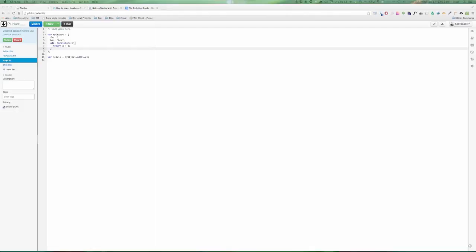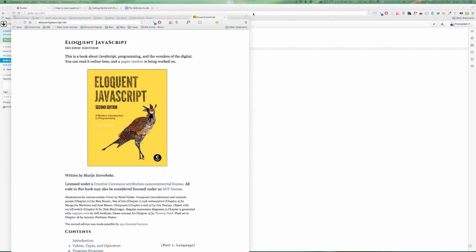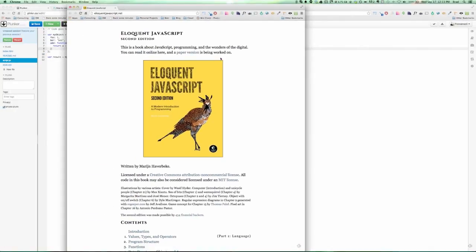Lynn wrote to the group on the 16th of September, and she was also having problems, and she referenced the Eloquent JavaScript.net, and I've just started with that, and I find that really helpful because of the exercises which occur at the end of every lesson.